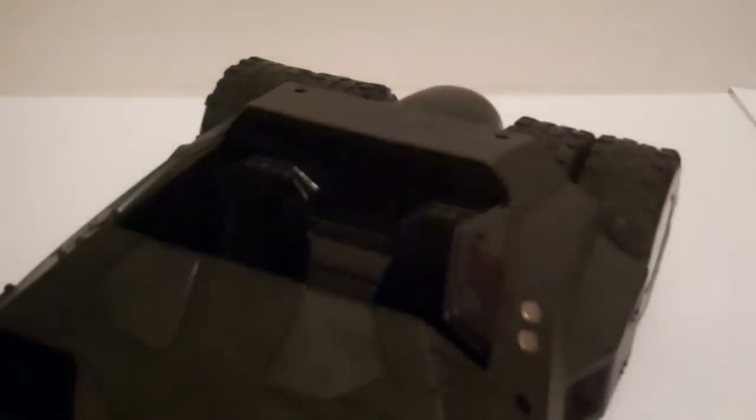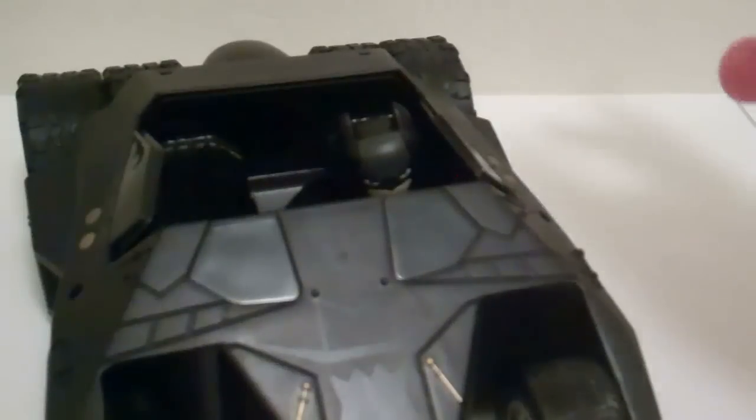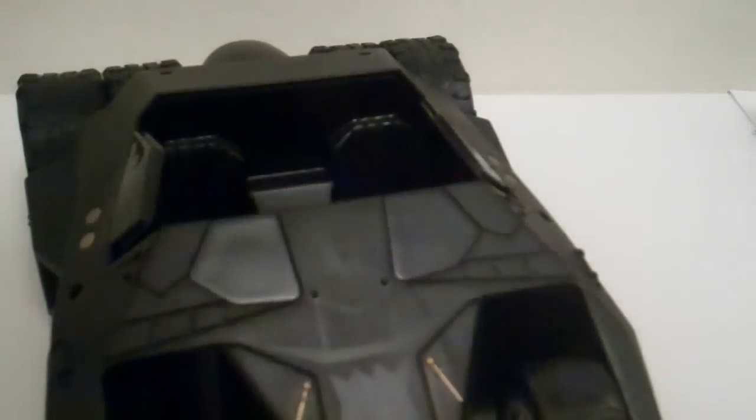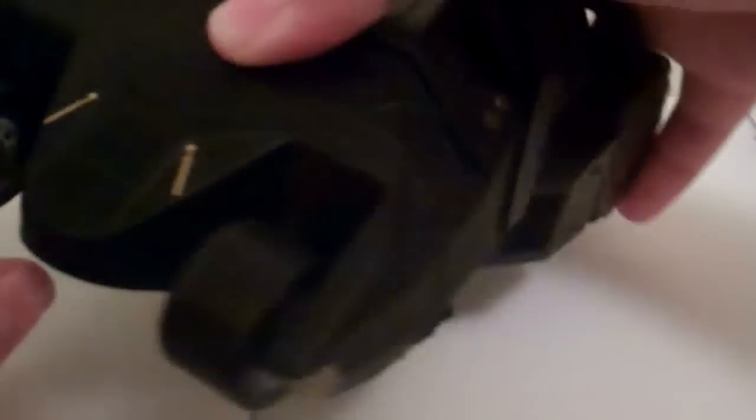The only real feature this thing has is you can pop off the top. It's just this little panel — you've got a couple of pegs right there, and a couple on the back. Inside you get a kind of nice interior: there's what I guess is supposed to be a control panel, and then you've got some seats — the backs of seats. There are a couple of circles where the figure's feet are supposed to go, and he just stands in it. You can close it up fine. It's really cool that the figure actually fits into the Tumbler — I thought that was a really neat and interesting gimmick, and it closes very nicely and easily.